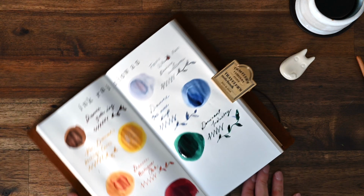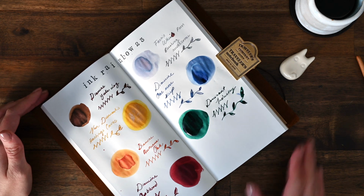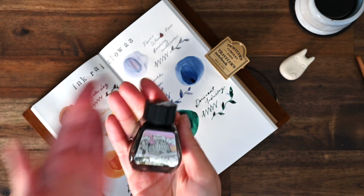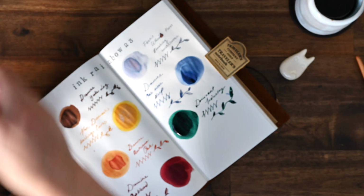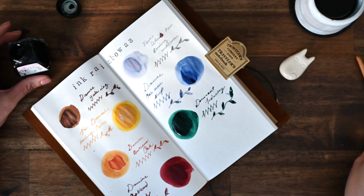I am loving how this has come together so far. I think these colours look so great next to each other as well. But for the last one, we have another Van Diemen's ink, and this is also from the Wilderness series. It is Eucalyptus regnans.